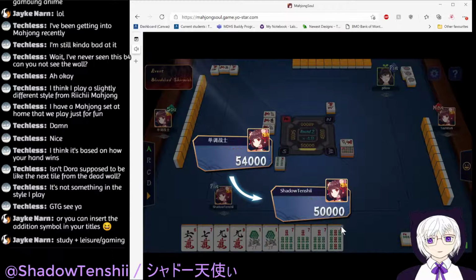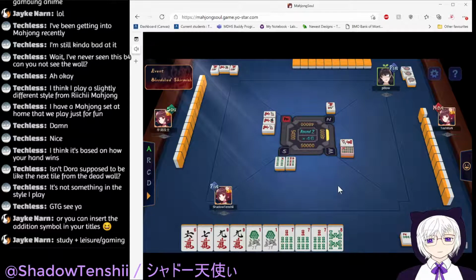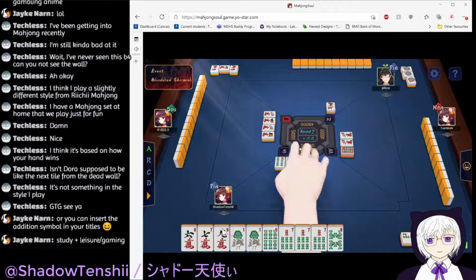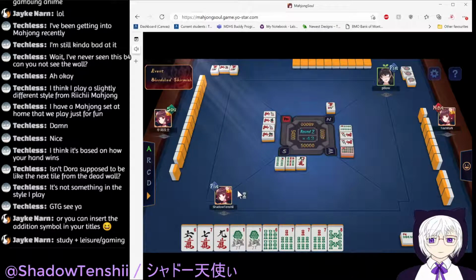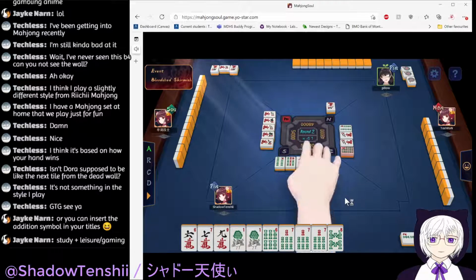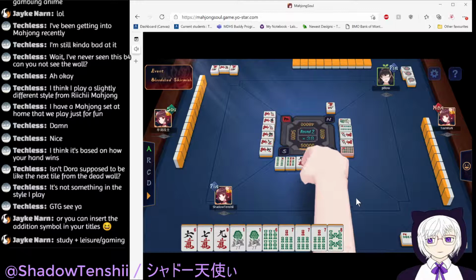Right now I got 2,000 points. 7, 8, 9 though. Nah. It's gonna be a bit of a hassle. I think I need to discard the end pins if I want to get a Yaku. So I'll start discarding those. I can't pawn that. Otherwise I can't get a winning hand.